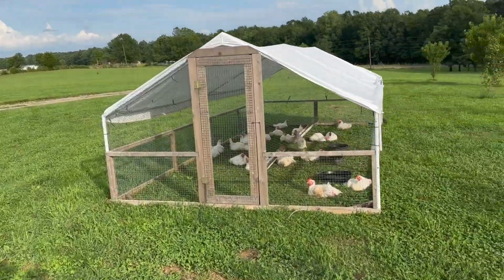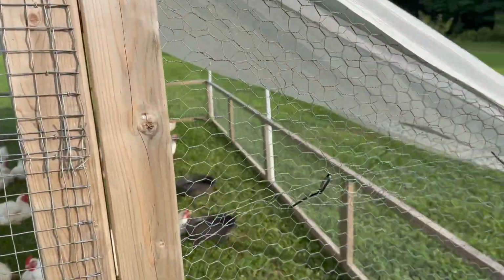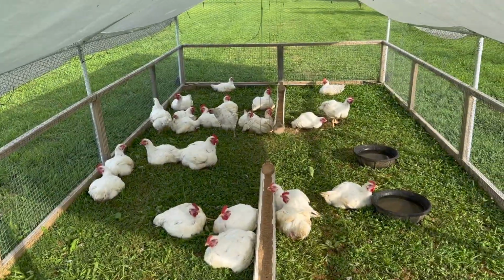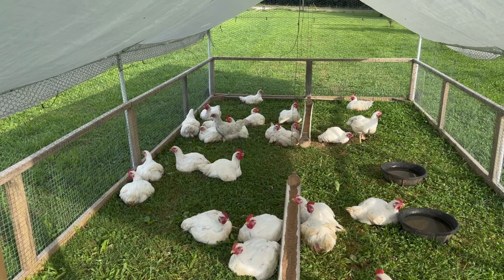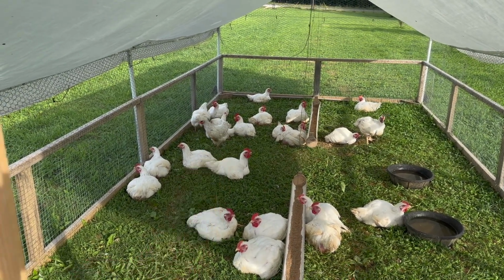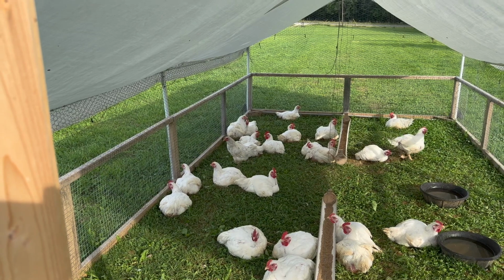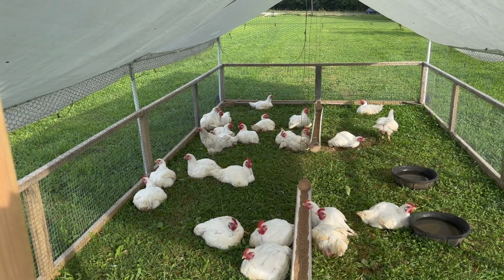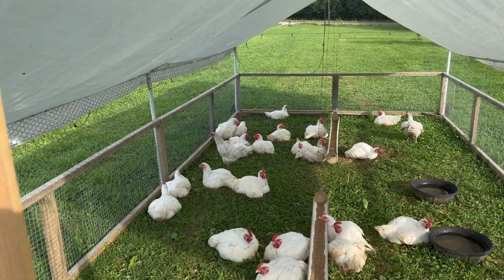So one of the things I'm most excited about is this right here. This is the last 26 birds out of our latest batch of 150. And I will be done processing tomorrow. So tomorrow morning, that is what's going on. These are some big old birds. They'll make some really nice pieced up birds. Obviously, we've got that one splash Australorp, and that bird is, I would say, probably 18 weeks old. And these are only 9. So you can see the difference in why people use Cornish cross for meat birds instead of regular dual purpose chickens. So anyway, that will be my job for tomorrow.